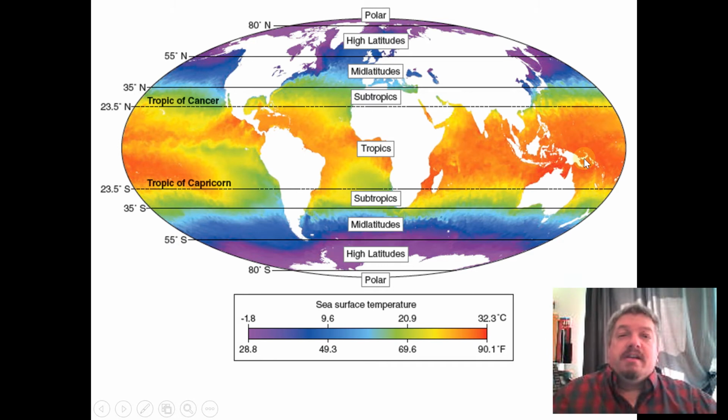And when you think of the tropics, what first comes to your mind? What image? Maybe palm trees, beautiful, warm, sunny beach. Generally speaking, you can see the colors here, right? The sea temperature, the surface of the sea, the temperature is the highest generally in the tropics near the equator. And as you move north towards the poles or south towards the poles, it gets colder. So we'd be in what they call the mid-latitudes.